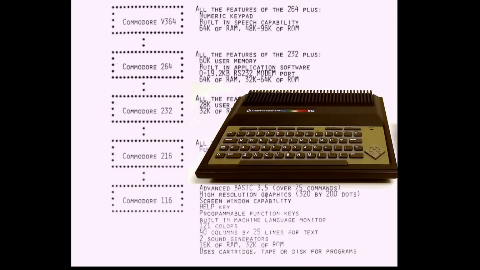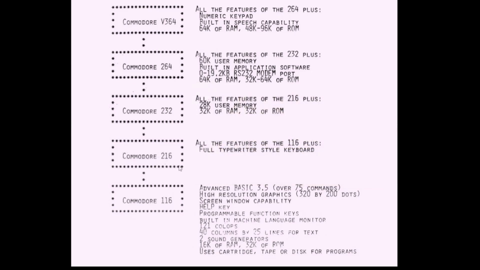The features were advanced BASIC 3.5, which had 75 commands, high resolution graphics, 320 by 200 dots, screen window capability, rarely used on these machines, the help key, some programmable function keys, a built-in machine language monitor, 121 colors, 40 columns by 25 lines for text, 2 sound generators, 60K of RAM or 32K of ROM, and uses cartridges, tape or disk for programs.